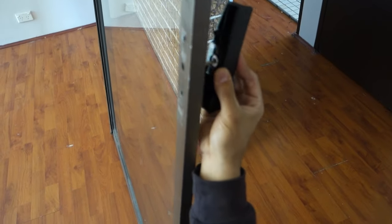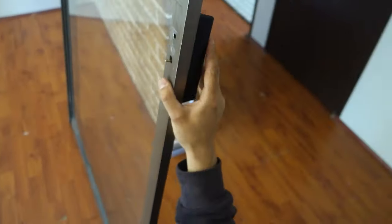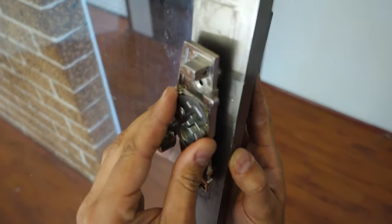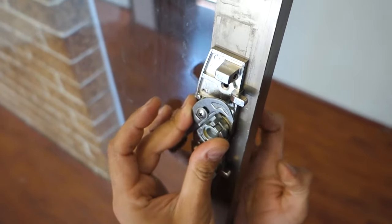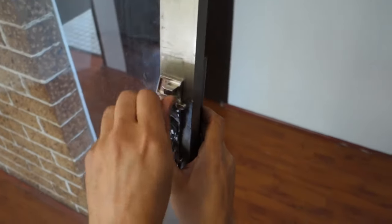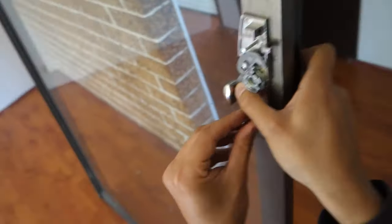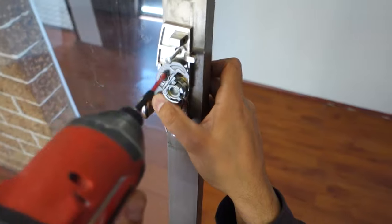So we'll push our back end through first. You can see there the tail just goes straight through the back. The little notches here that catch onto the screws go through the back once again. Now we're going to take our locking mechanism and make sure that it all lines up with the door. We'll just twist that around until we lock it in place — and you can see there now we've got a perfect fit. We'll take our screws and put them in by hand initially.